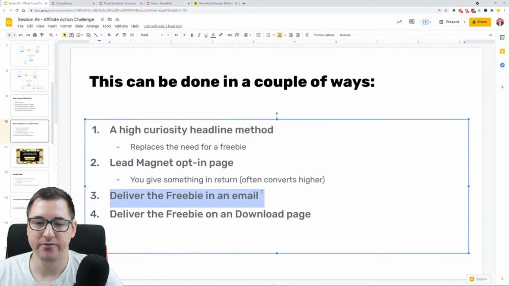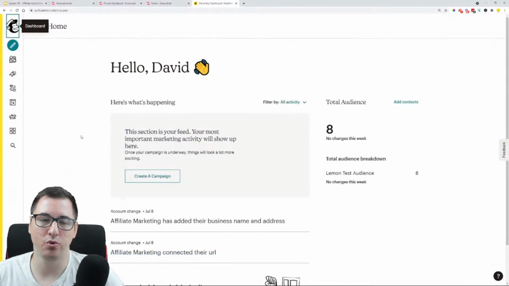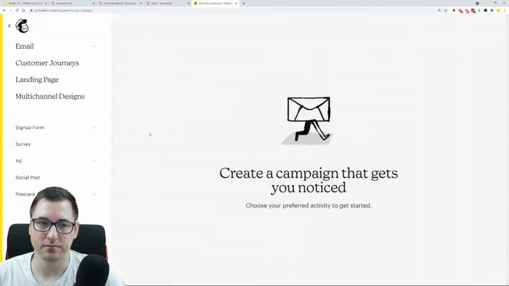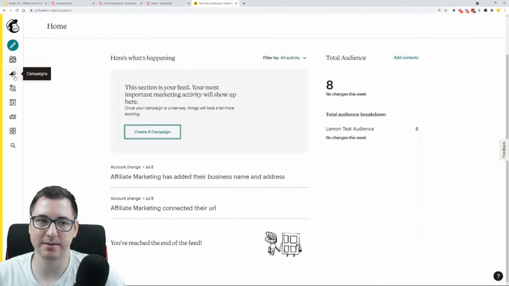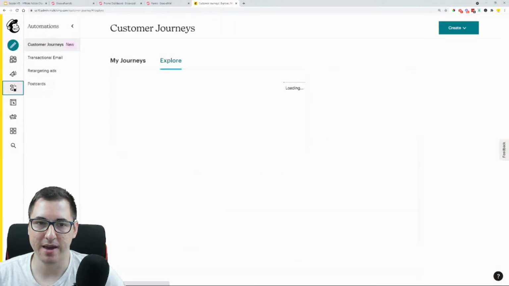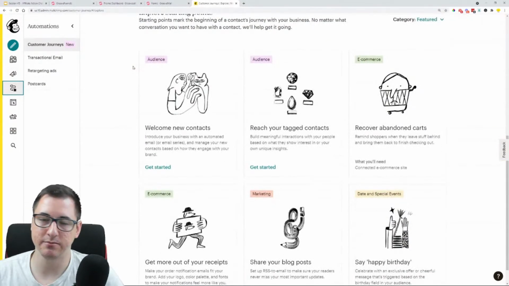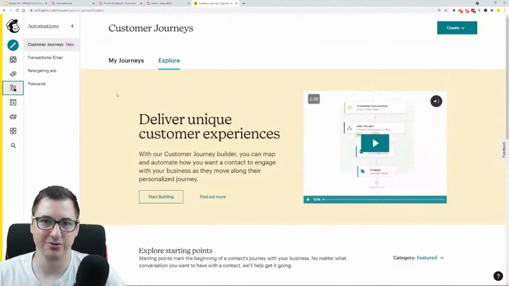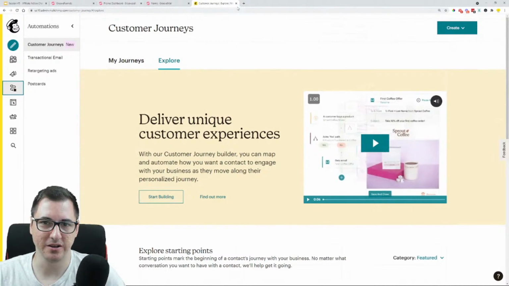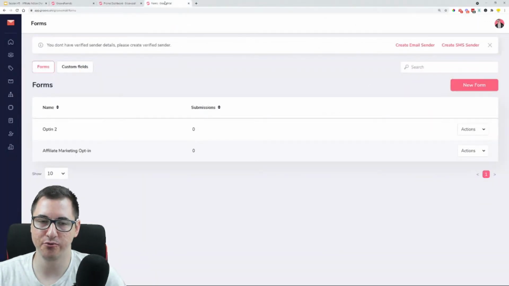So now you could deliver the freebie in an email. I mentioned that earlier. And if you're using MailChimp or any kind of integration, you're going to need to look into how your integration works. I know that in MailChimp, whenever somebody signs up to a list, you have an automation where you put in an email: when somebody signs up to a list, send this email, and that's what you would need to do. I haven't used MailChimp for quite some time, so I don't want to showcase that, but I will showcase how to do that in GrooveMail.